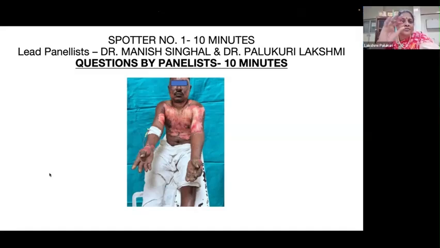Team two should answer first. Give them the opportunity. If they don't answer, then only team one has to answer. Central venous catheterization can be done, sir, in the initial phase. In this case, yes, sir, because he'll be going through multiple procedures and long anesthesia, I would prefer to put a central line catheter.